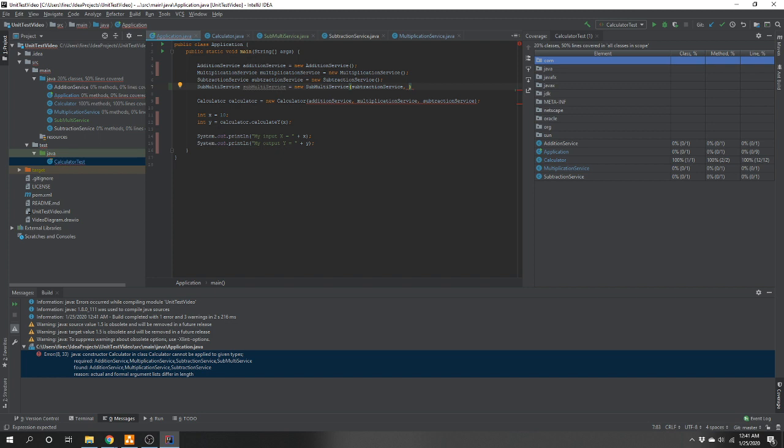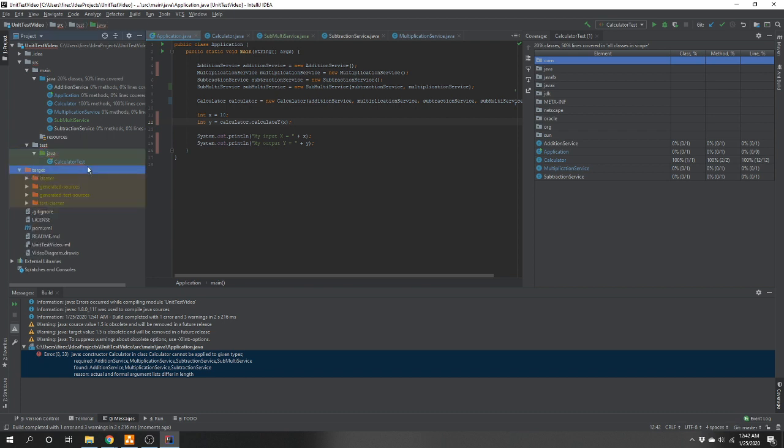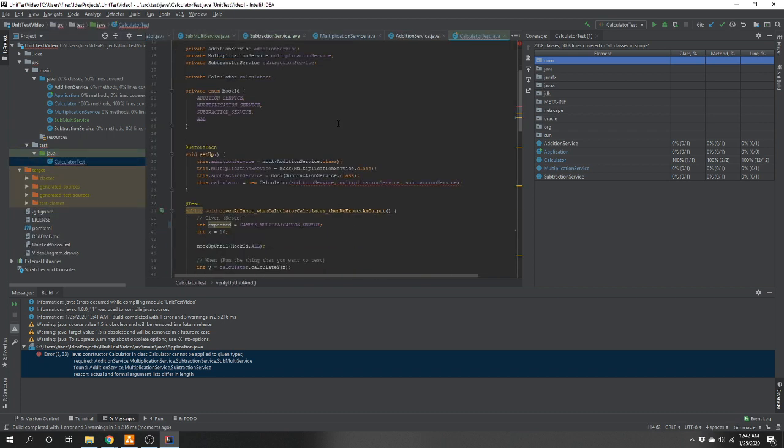If you're using Spring Boot, this would be auto-wired. But we're using vanilla Java as a demonstration of dependency injection here. We'll do that. This should not run because we need to do the same thing here as well.